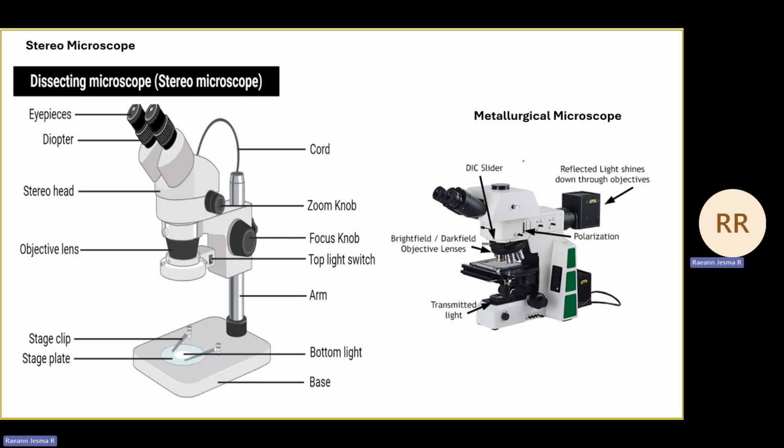The last option that we have here is the metallurgical microscope. The stereo microscope, as you see here, is also called a dissecting microscope. It images a sample by means of light reflected from the specimen. Generally we use this type of microscope for seeing dissected samples. If you see the eyepieces, we get light paths from different angles of viewing. This helps us get a 3D image of the sample, so we are able to perceive the depth as well. While dissecting any samples, we generally use the stereo microscope.